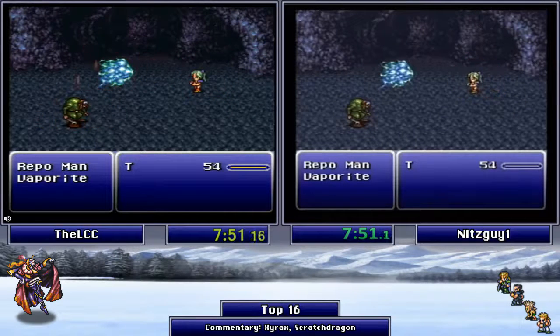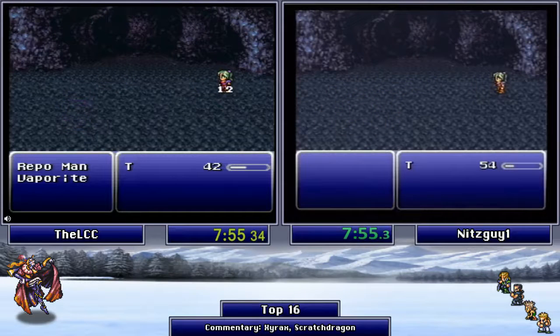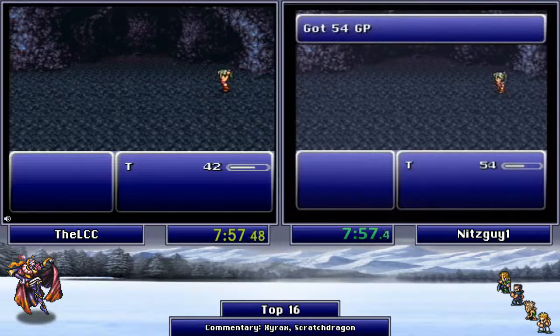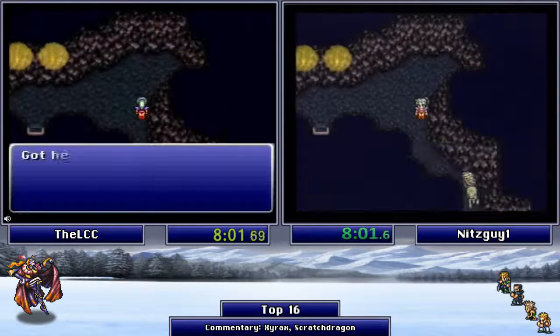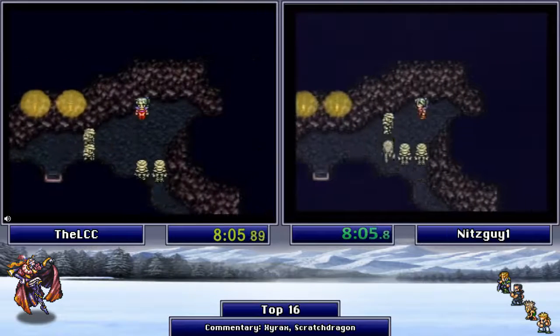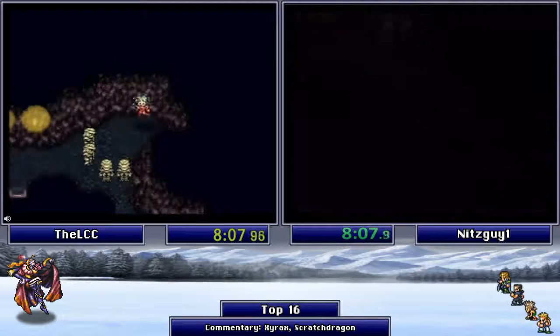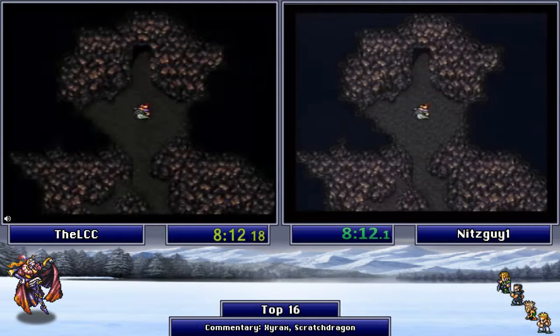Yeah, and they're not quite so much here, but in some later areas, like in Mount Kolts and the Phantom Train and the Veldt, being able to get the encounters that you're looking for will not only speed you up, but also make the run a lot safer. And when you're in a race, any additional safety that you can get is really nice.